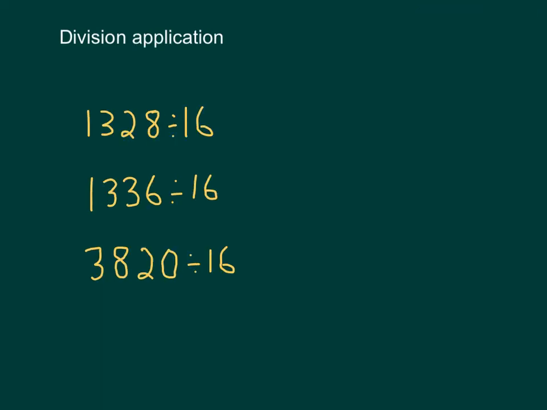Now, your task's to have a go at one of these 3 calculations. We're only going to ask you to do one. You can choose the level of difficulty. The getting secure question is the top one, the aiming higher question is the middle one, the shooting for the stars question, the bottom one. We'll go through all 3 afterwards. You only need to complete one. Pause the video and have a go.